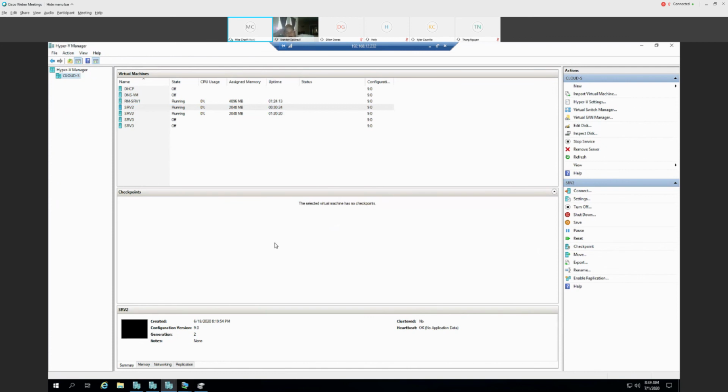Private means what? All the VMs talk to each other, but that's it. They don't talk to anybody else, even the host. So if you put a couple of virtual machines that only want to talk to each other, and don't want to talk to the host or anybody outside, you can do that. You can do it private. Let's minimize this one here.